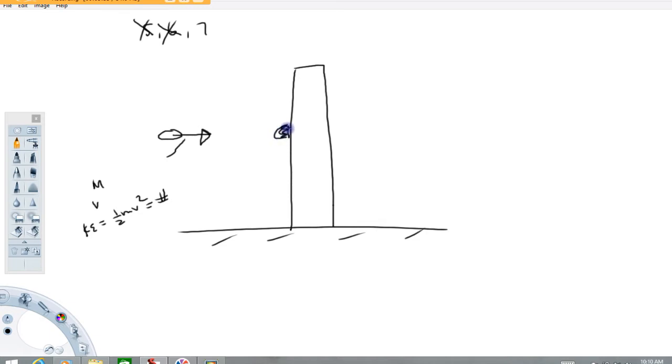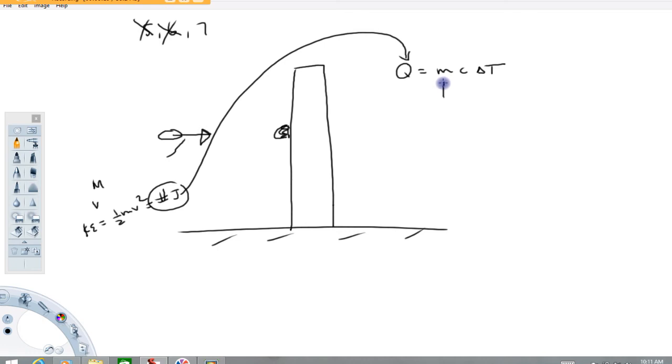So because they're talking about a temperature change, the relevant concept is specific heat. So you want to start by writing out Q equals mc delta T. And whatever this number is in joules, you're going to take that number and place it here. Now that's because it says in the problem to assume all of the bullet's energy, that's all of this, is converted to heat. So they're basically saying all of this is going to go here. And then the mass of the bullet is given in the problem. The bullet is made of lead. You're going to have to look up the specific heat of lead, and then you're going to calculate the temperature change from that. So I think that should be enough to get number 7 done.